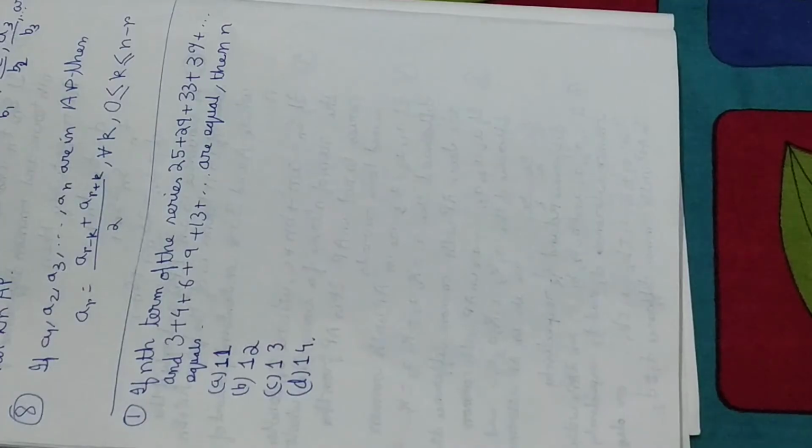Now I will start with the questions. I have 4 questions for this AP section, which you must solve by pausing the video, and comment how many of them you have done correctly. And if you want proof of any of the 8 properties, comment the property, and I will try to give you the proof in the comment section. Let's start with the questions.